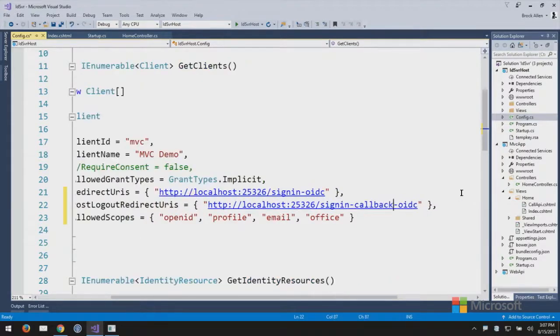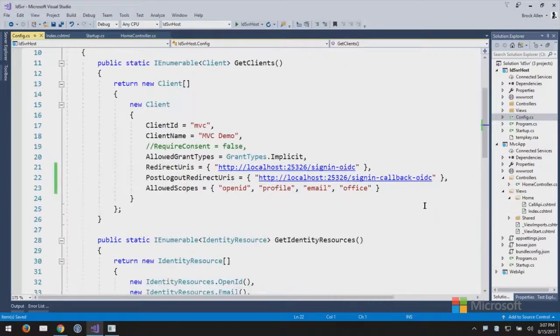So what we have is the OpenID Connect middleware, or the OpenID Connect protocol, allows that when you trigger a sign out to the token server, you can pass along this thing called the post logout redirect URI, which is the URL where the user is allowed to come back to afterwards. So again, this is another thing that the middleware is already implementing for me. So sign in callback, that's the hard-coded path.